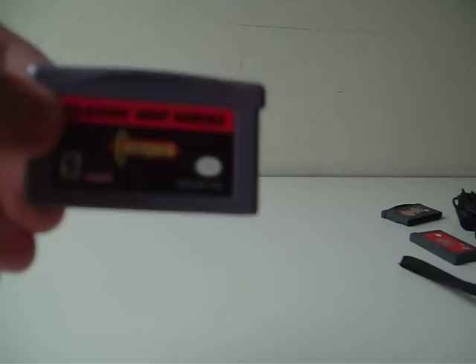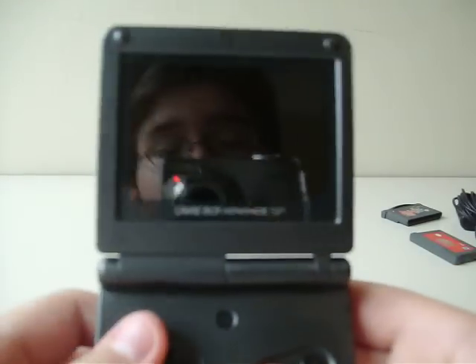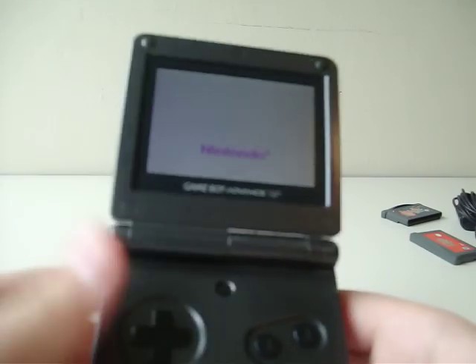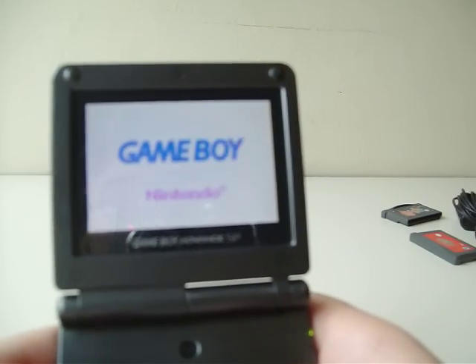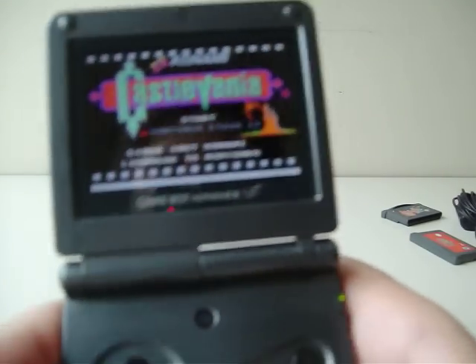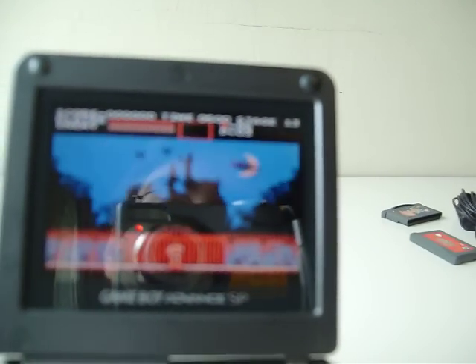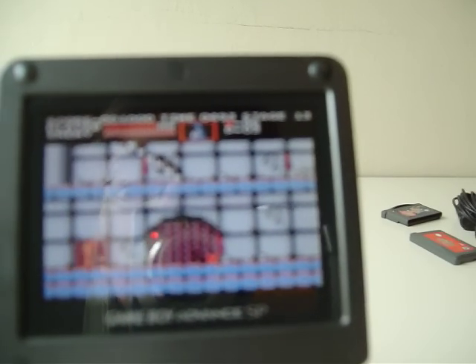Next up is — well, this is actually an NES game but it was ported onto the Game Boy, which is cool. This is the Classic NES Series: Castlevania. This will be hard because this game is hard. I don't mean the game is bad — it's hard. And having me look through the camera will make it even harder. We have to start a continuous stage. I better not look through the camera because it's a lot harder, but you people can see what I'm doing.